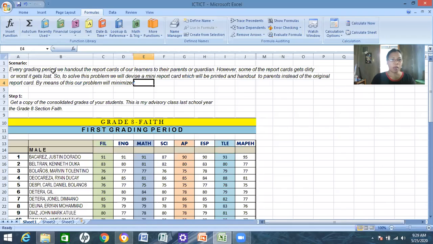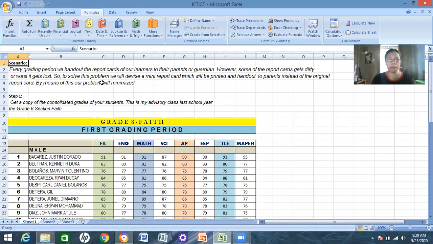So I made a scenario based on activity number 1. Every grading period, we hand out the report cards of our learners to their parents or guardians. However, some of the report cards get dirty or, worse, get lost.